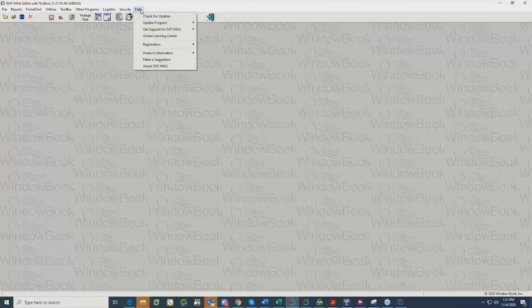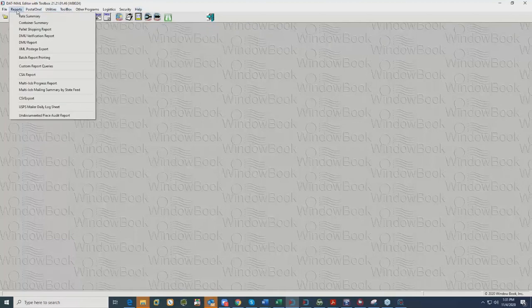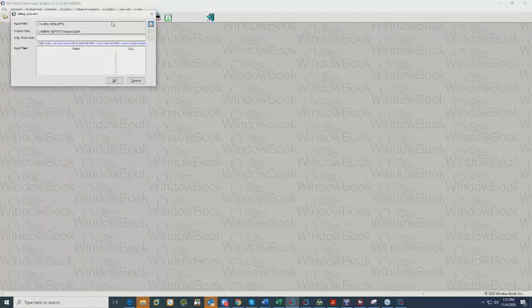let me come here. Under the help, get support, documentation and videos, there's actually a guide that shows you how to set up that IV MTR report. Then here under reports, undocumented piece audit report.